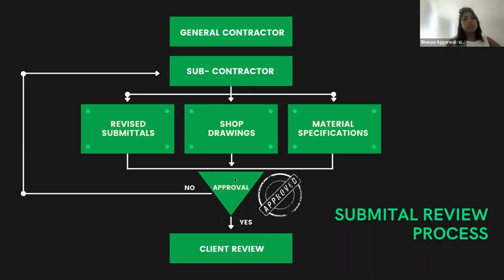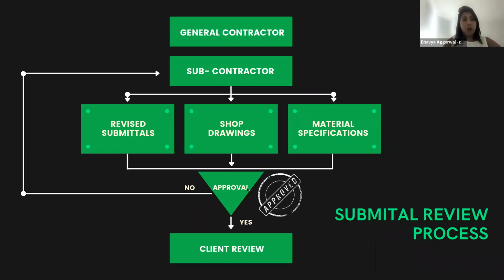It could be the external consultants. If there's a structural consultant required for that particular submittal, they will also review it. So all of that, if they do approve, which doesn't happen in the first go, if they do approve, then it's great, then it's just one cycle of iteration.